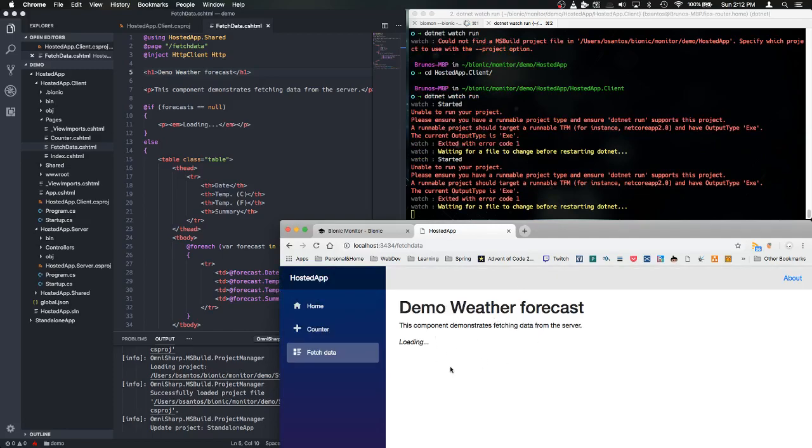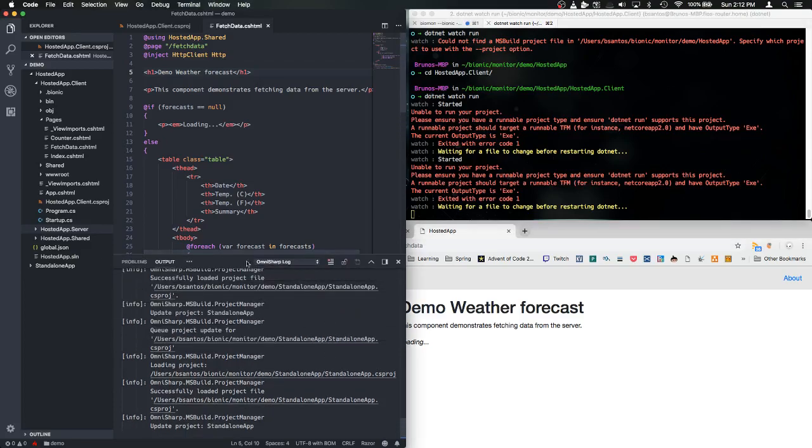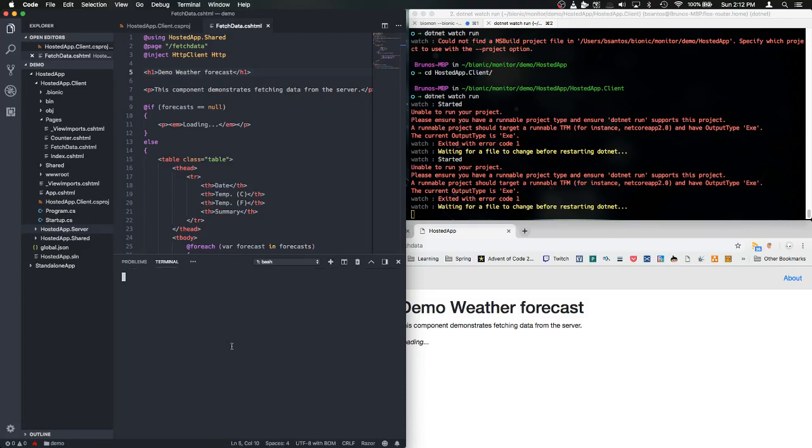All right, so we still don't have anything, and if you look at the source code in here and see what the HTTP request is, you'll notice that it's failing because we don't have the hosted server running. So let's open another terminal. CD hosted hub, and now let's go to the server. All right, so in here, if I just do dotnet run, it's going to run the server, but it's still going to fail.